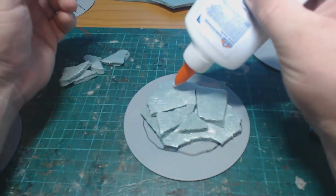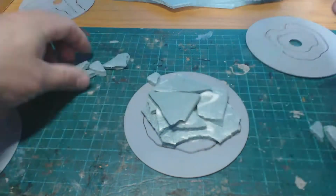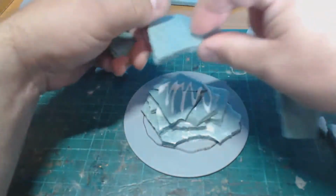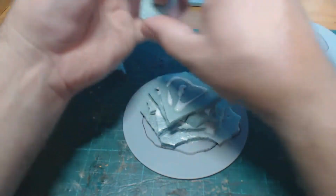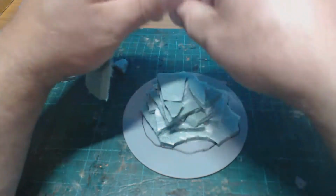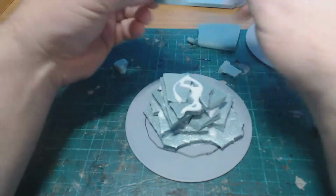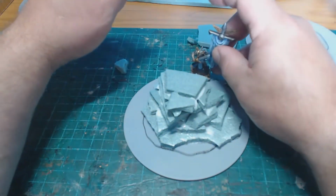So yes, what I'm going to do is break up pieces of this underfloor heating or underfloor insulation foam into just jagged pieces and stick them on. So I'm going to try and make this like a rocky outcrop which is reaching up so that I can block line of sight, etc. Now some of these pieces you want to have sort of overhanging, and some of it you want to be going inward, so give some sort of variation. And when we come to actually sculpting over it, it'll give it some interesting grooves and indentations and outcrops, etc. So it doesn't have to be tidy at all. This is just a substructure. It's not going to be anything important.